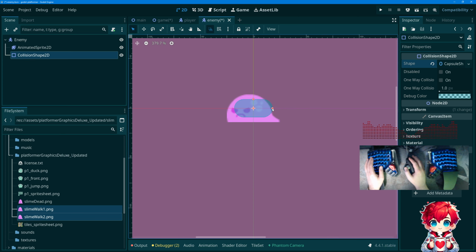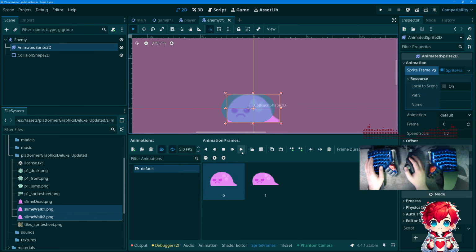That will make more sense given the shape of this enemy. Something like this. What's it look like when this is moving? We might have to do something else for this, but that's fine for now. Okay, so we save that.